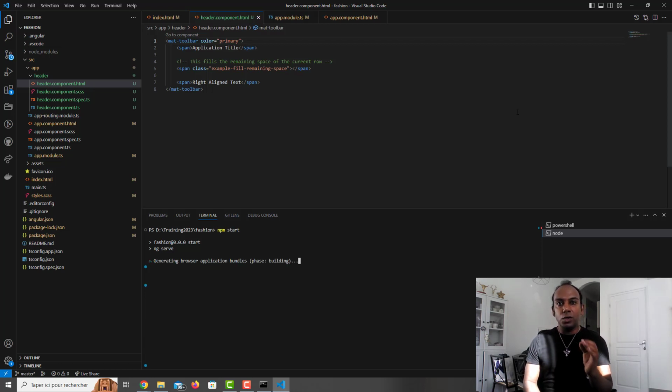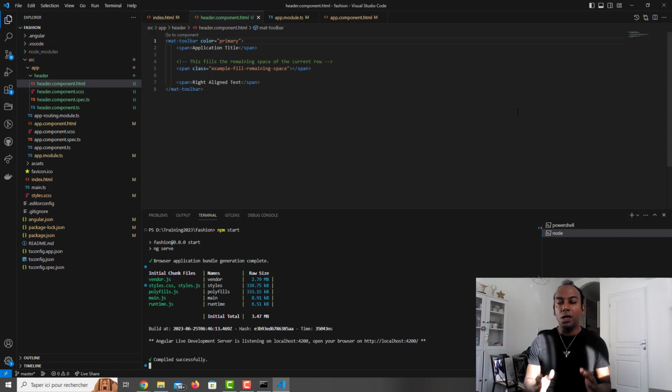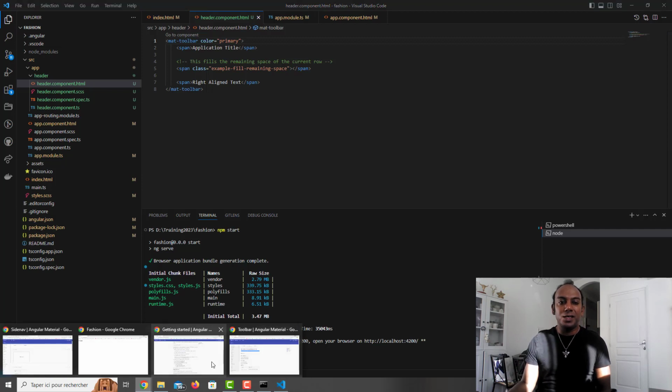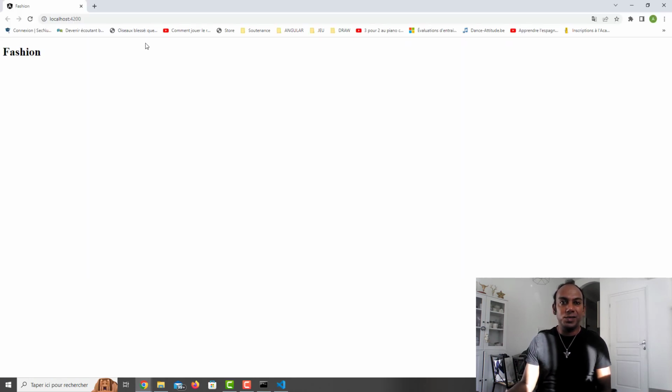If there is a logical convention, like having the logo on the left and the options on the right, don't reinvent the wheel. Don't mix things up. Everything must be structured, and it will be reflected in the application if you do that. So this is really important. All right, it just finished, so we can watch the application.